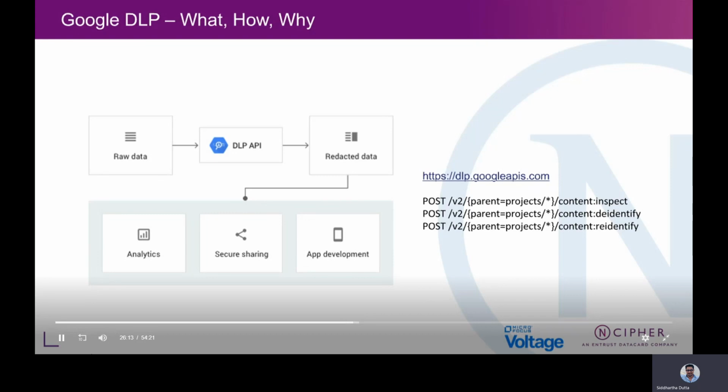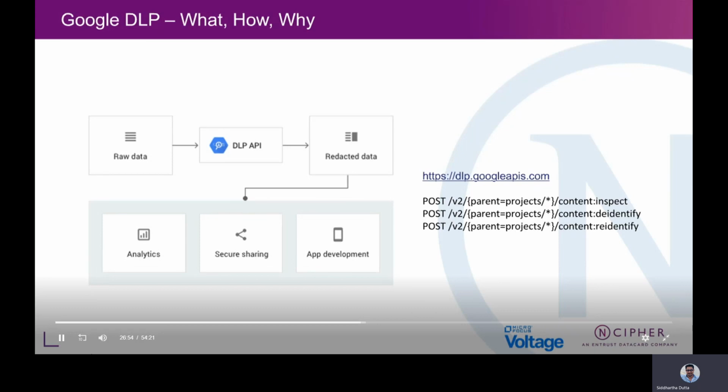As part of the de-identification, Google allows you multiple techniques like redaction, masking, date shifting, and even format preserving encryption. That's a new one that they've added. The keys for the data de-identification can be either generated by the application and embedded in the API request header in the clear, which is obviously not that good, or wrapped by a master key within Google KMS, or Cloud DLP can generate that key within the system once the API call is made. So these are the services that they are providing.